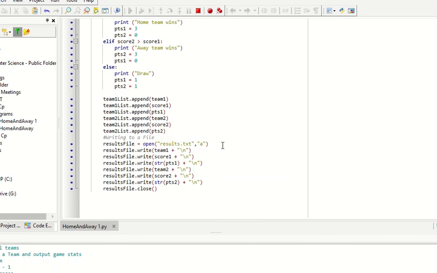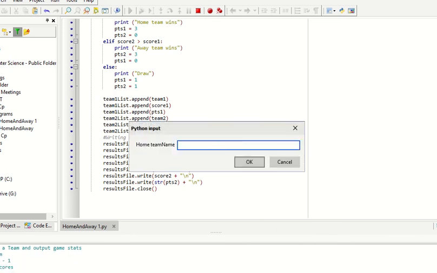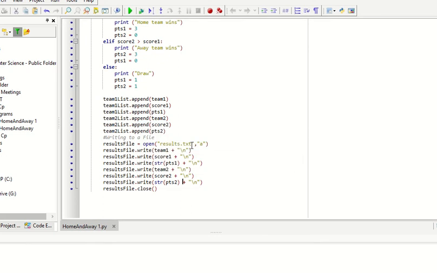Right, your choice is 1. I'm going to enter week number 1, home team, and they got 3 goals. Chelsea got 2, and home team, I've got to say X. Now all of this, it's going to go through it all. Let's go and see what it does. So it now tells me it's finished the program.